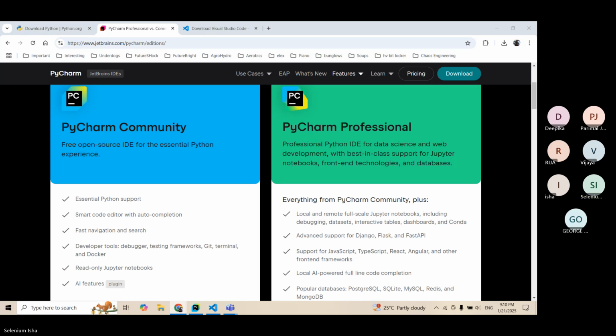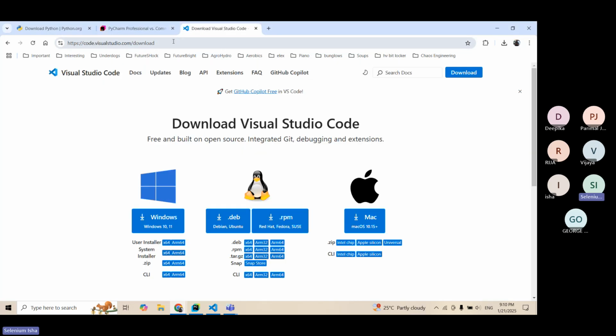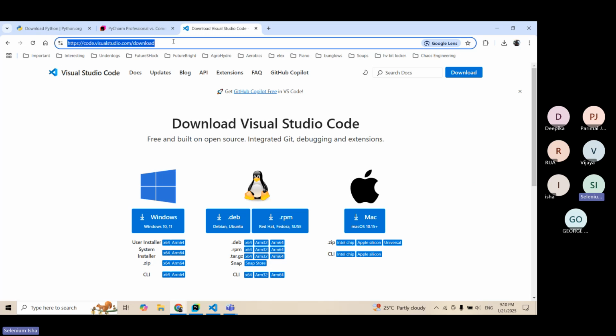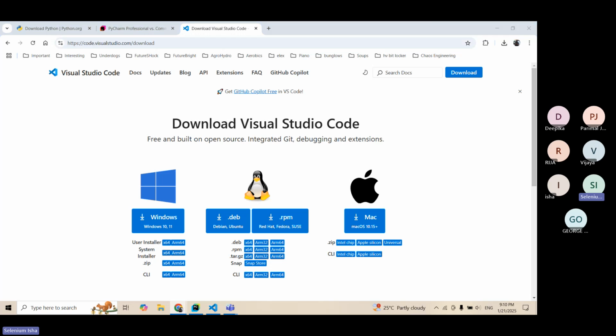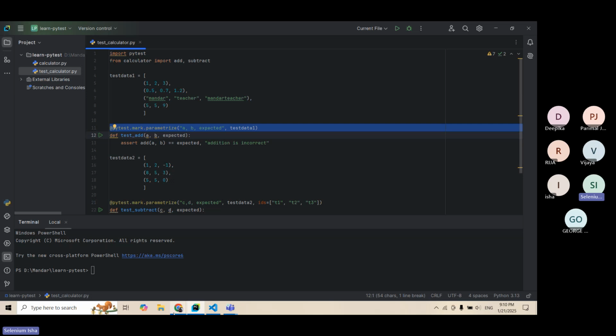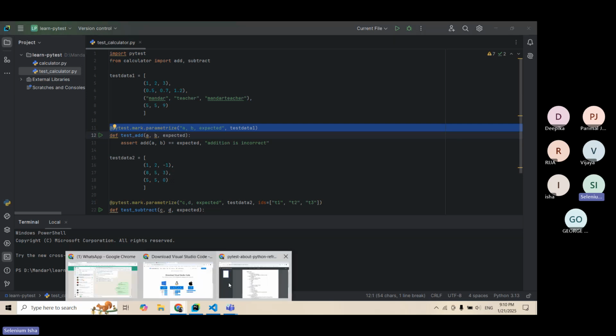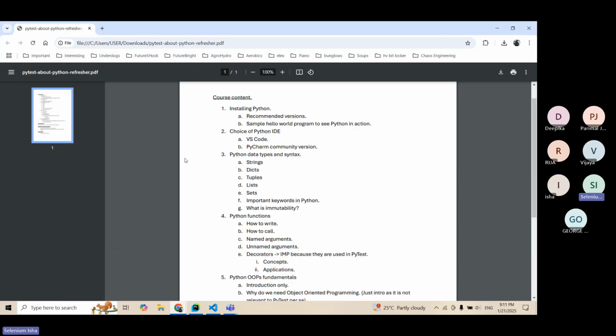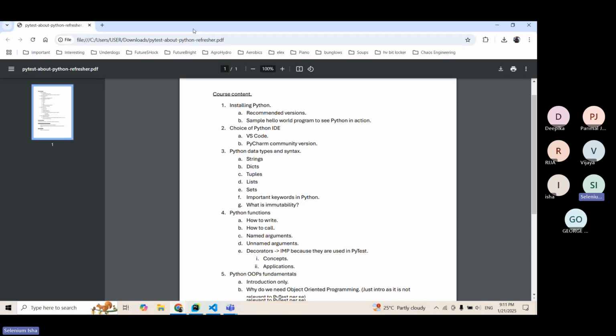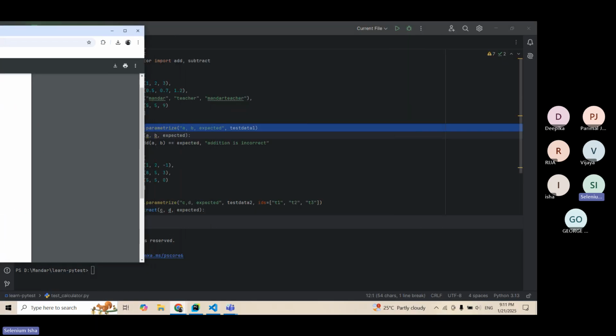And then there is the VS Code URL. So you can exercise your own personal choice as to what you want to download and from where, sorry, which IDE you want to use. So that's up to you actually. These three URLs I've published in the WhatsApp group. You can just install them. Remember not to use any paid versions because it will need buying of a license and everything. So it's better if you use the free versions.